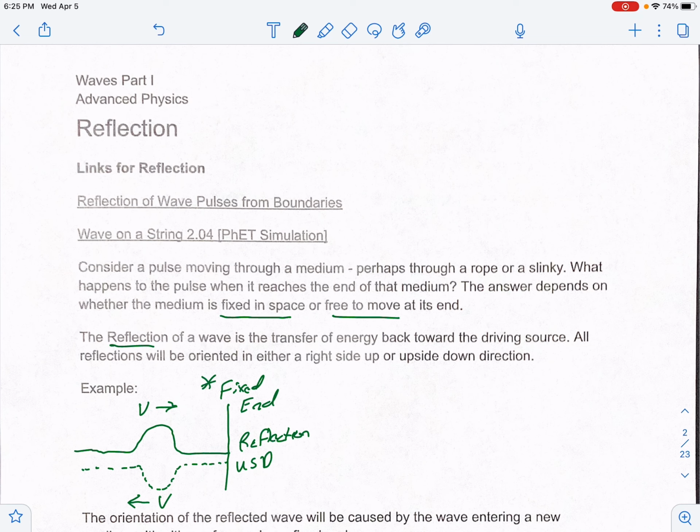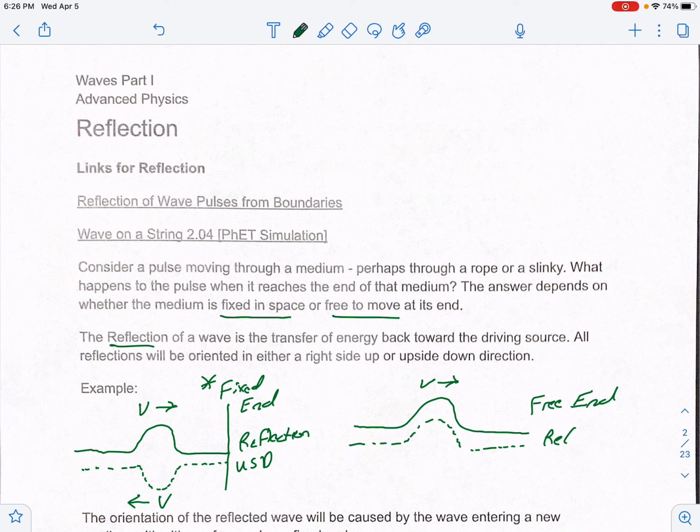Now let's just say I have a rope that's not tied to anything, so I just send a pulse down. Okay, so there's no wall, so this is just a free end. Okay, so nothing's holding on to it. Okay, so whenever that wave or that pulse, we're going to send that velocity down. Whenever that pulse comes back, if there's nothing it's attached to, it's going to come back right side up. So it's just the exact same way as when it came down.